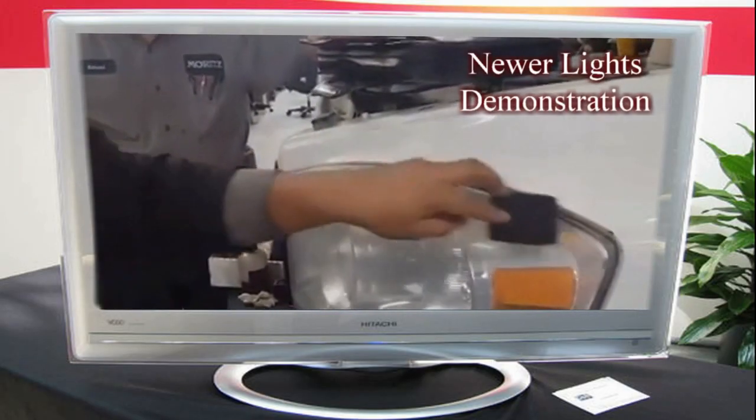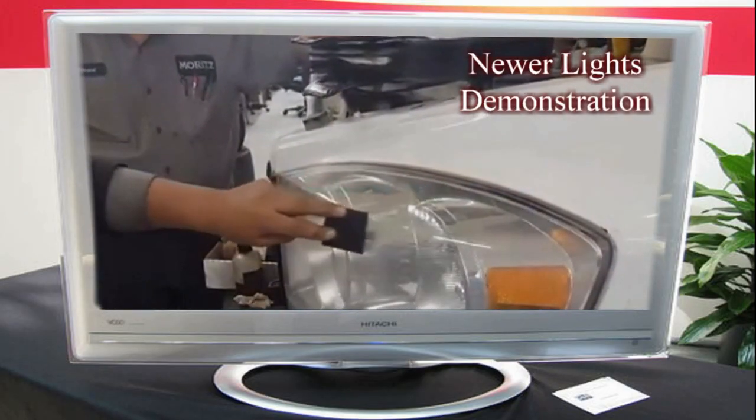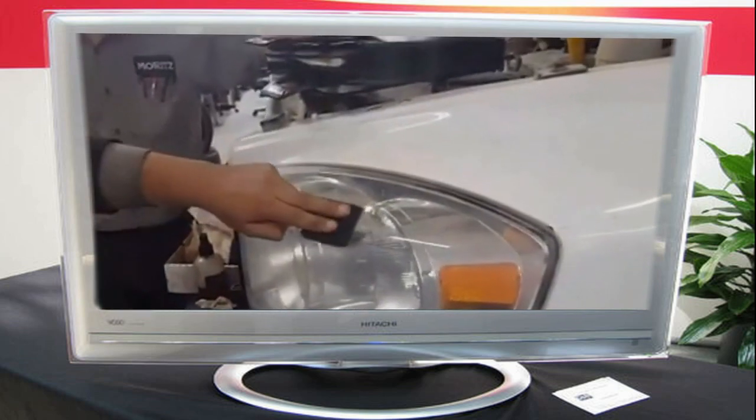One side to the next and just overlap it. And keep those fingers together, yeah.